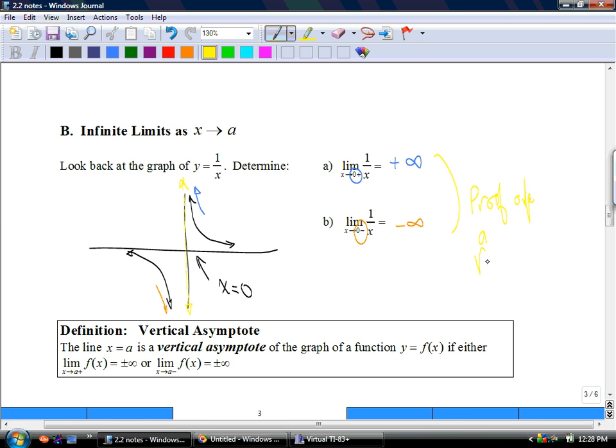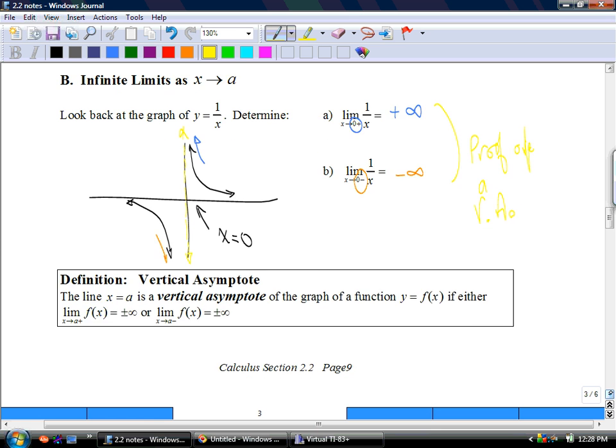So if I ask you where the vertical asymptotes are, you're going to say there's one at x equals 0, and I'm going to say, how do you know? And you're going to say, Mr. Epp, I have to write 2 limit statements. Not because my graphing calculator showed me there was one there. Okay? Flip the page.